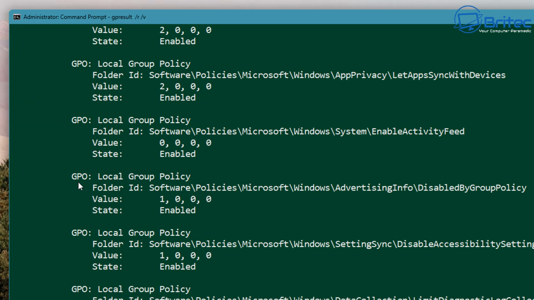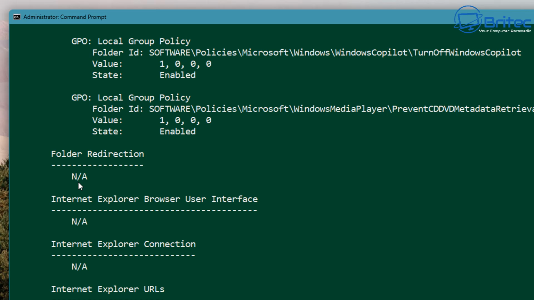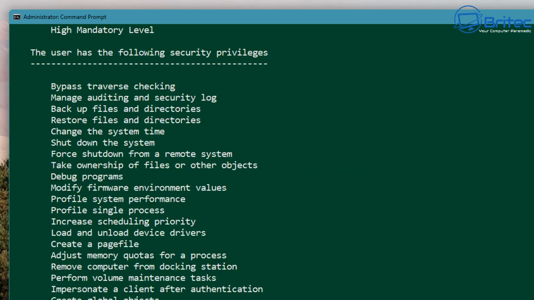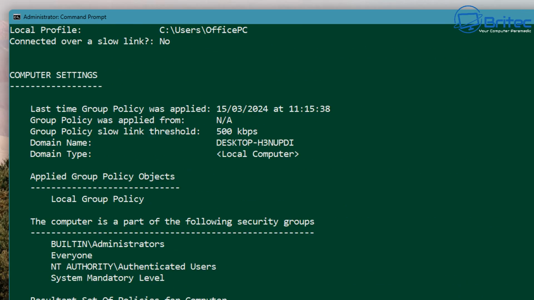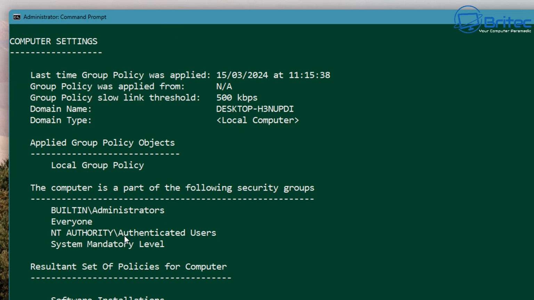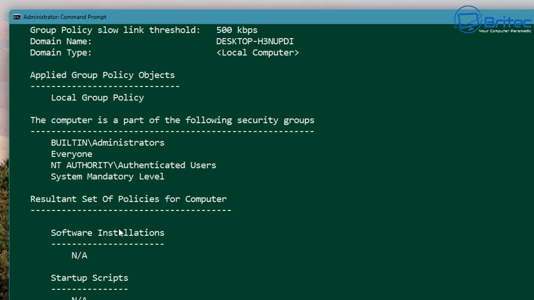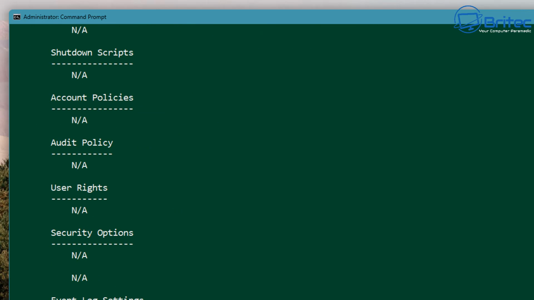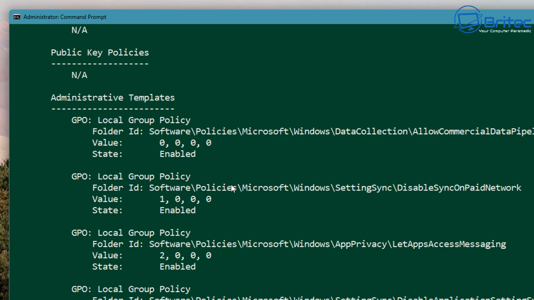This is quite useful because these policies have been set on the PC, and if you need to disable one of them or enable one of them or even remove them or even back them up, you can do. You can see them all from here, which can be very, very useful. And again, if you can't remember what policies you've set on this computer and you're having issues gaining access to something because it's blocked, you can use this to see if there are policies set in place for that particular thing that you're trying to do on that computer.